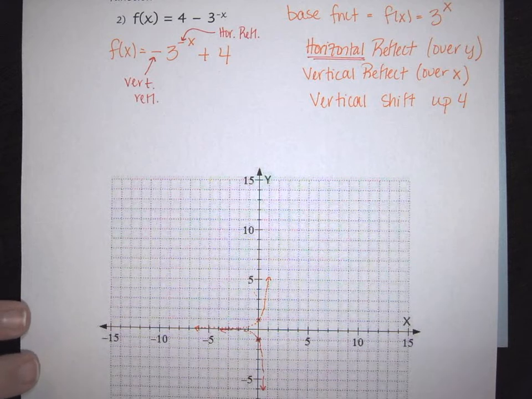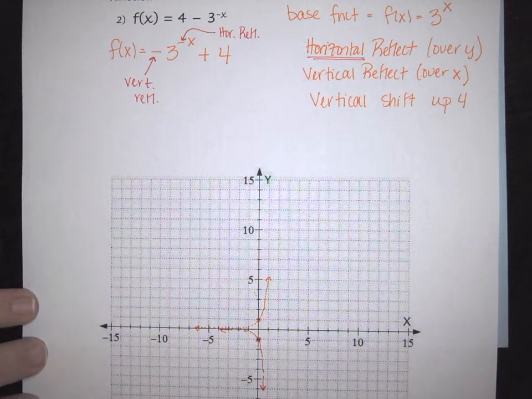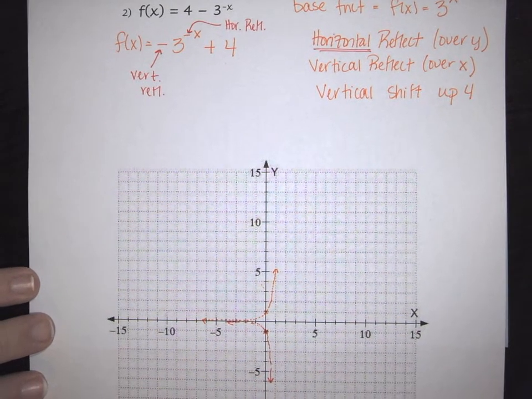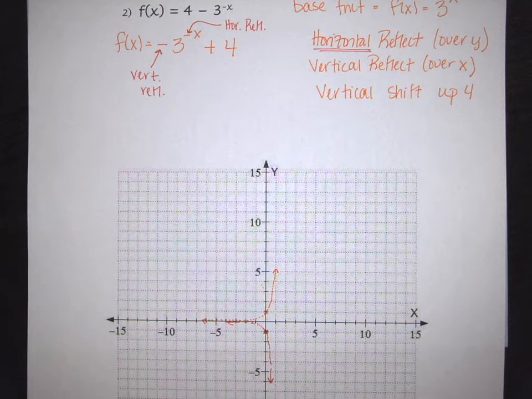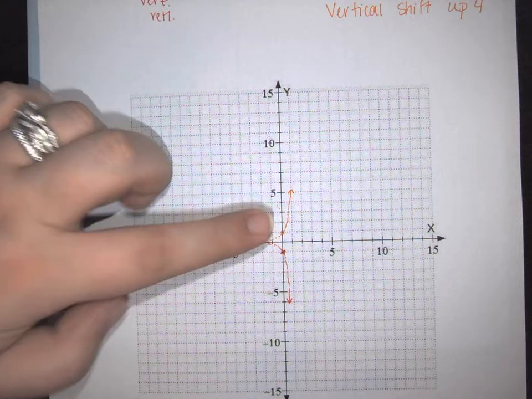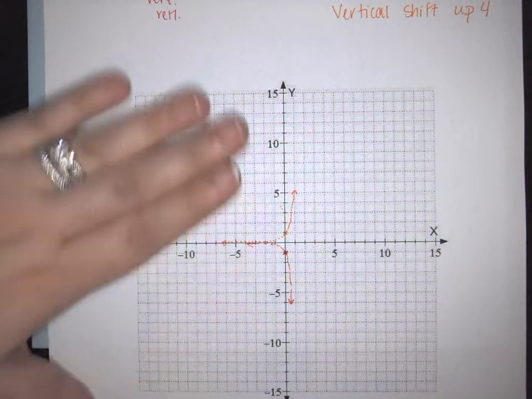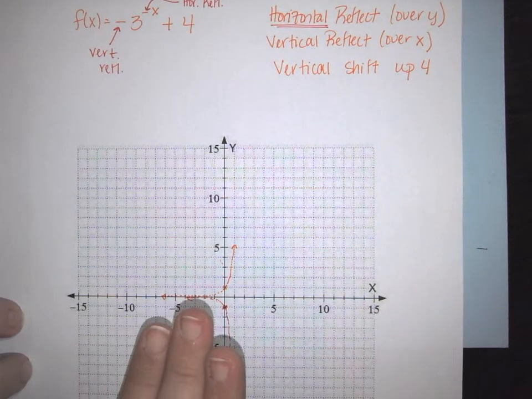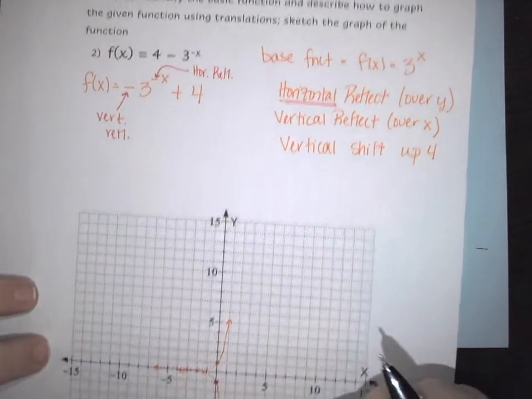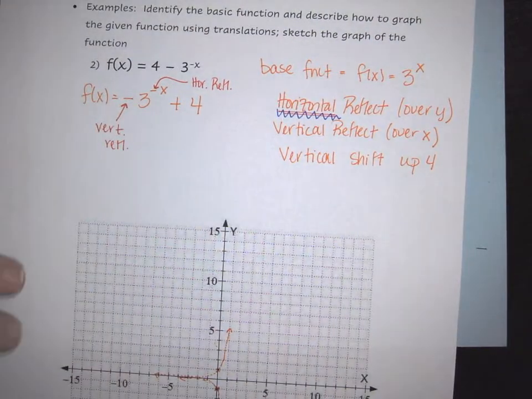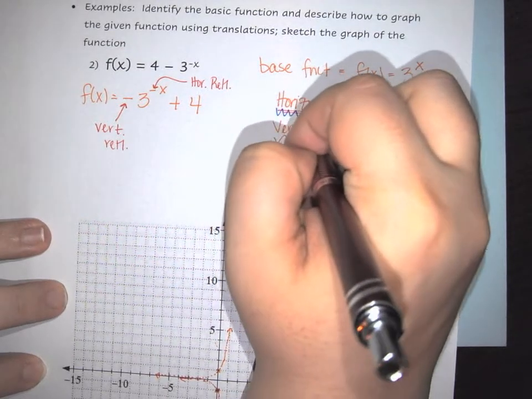Now the next movement we have is my vertical reflection. And so the vertical reflection, sorry about that, I goofed. This first reflection here that I went from this over my x-axis, it was actually my vertical reflection. My horizontal reflection is going to take that idea and spin it. So here if I look, this is my horizontal reflection. This one was my vertical.